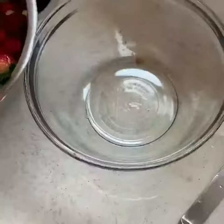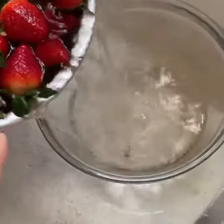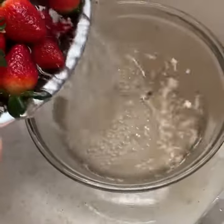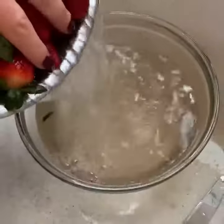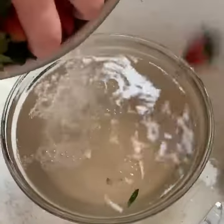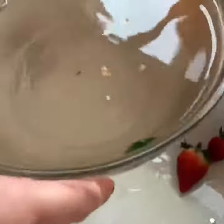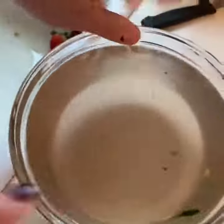All right, so now I'm gonna dump the water out so you can see just after a few minutes. This is literally like 2 minutes. Oops, we lost a few. Okay, let's pick this up. Look at that. You can't really see how disgusting and brown it is, but Carson's standing here.